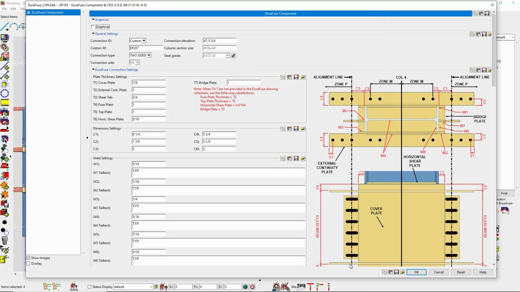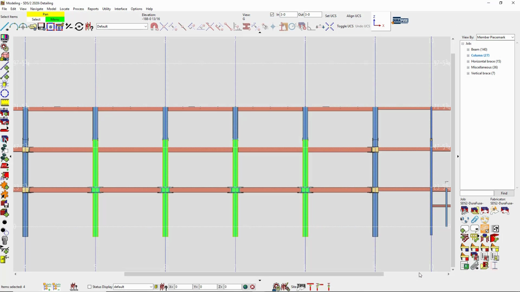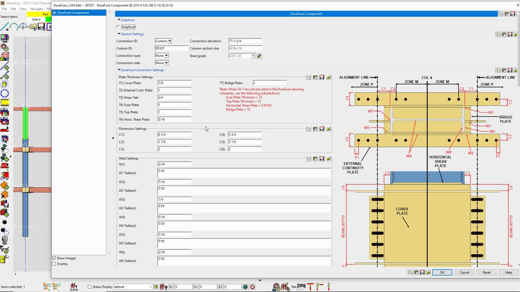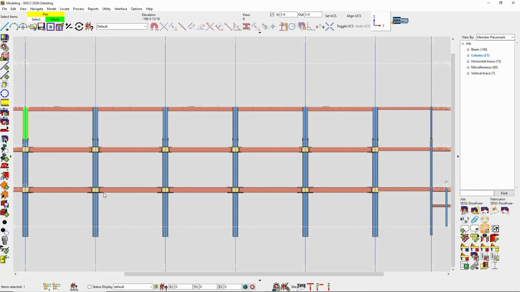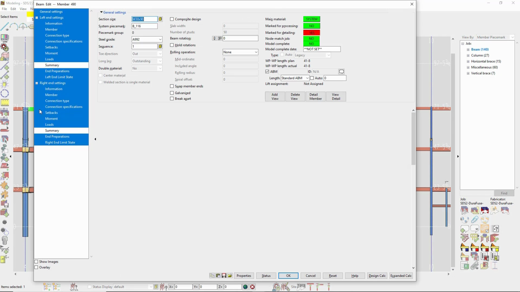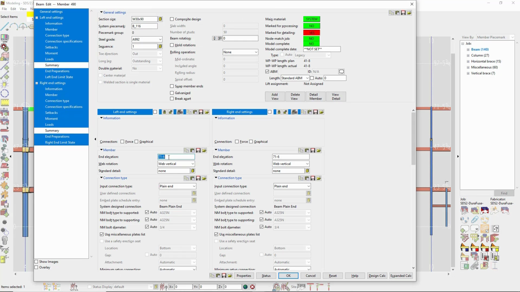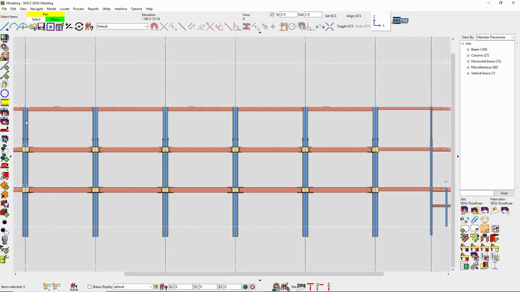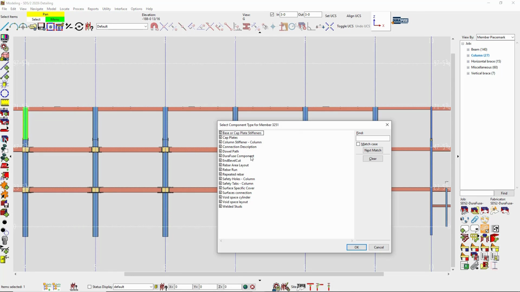So now we'll add our DF207. And again, this really moves pretty quickly once you have the information set up for it. And now we'll move on to the top elevation. And in this case, it's reading the elevation that we have saved there at 71' 5 3/4". But if we click on the beam, we'll actually see that the top of steel is 71'6" because they could be raised just a bit above the top of steel for the column.